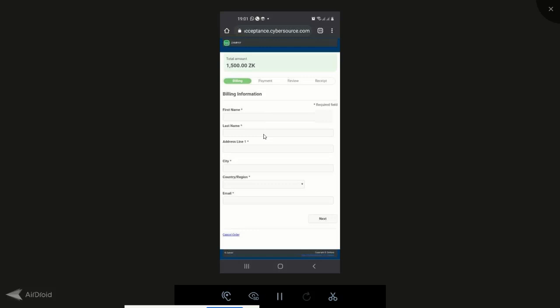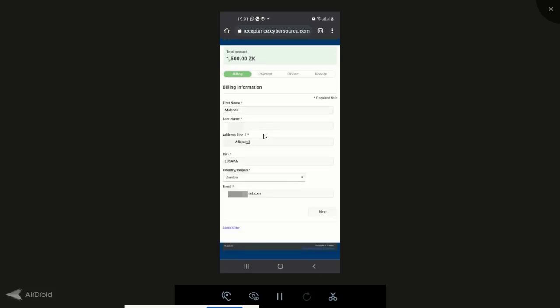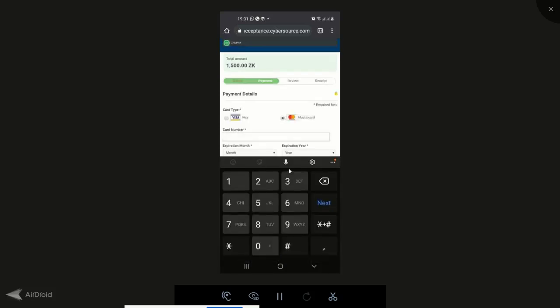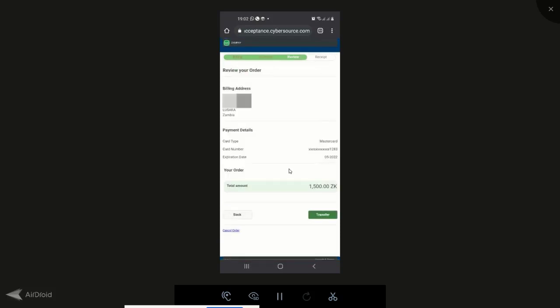Then here you're going to put in your details, which should be your mobile money details, your name, address, and all of that. Once you've put in your name, address, country, as well as email, and you click on next, you'll be able to enter in your Visa or your MasterCard details. So you can actually just deposit direct into Zamtel Kwacha using either your Airtel MasterCard or your MTN Visa card. It will save you a bit of time, and you can deposit direct and then move from Zamtel Kwacha to your FNB.